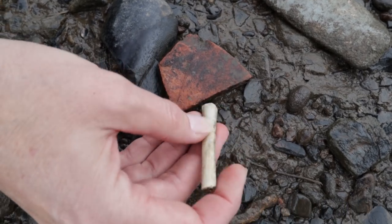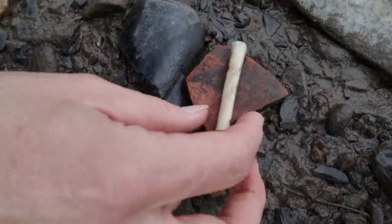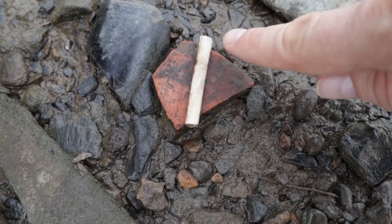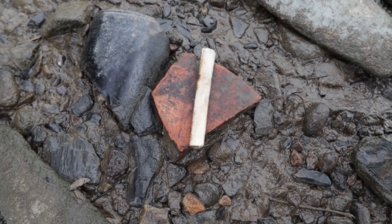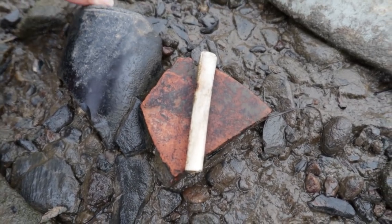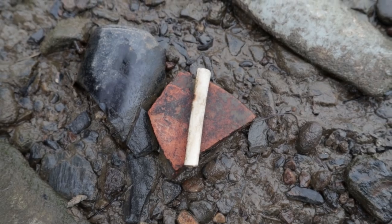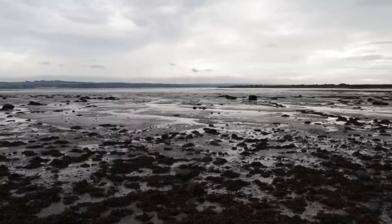Yeah. Yay! Yay, pipe stem. That's quite interesting. If we pop that one down here for a second, you can see it widens there. And it's narrower here, so I don't know if that would have been going towards a mouthpiece. It would seem to suggest it was going towards the bowl, for more support for the bowl, I guess. I think so, yeah. It's right next to this bit of glass. There's a lot of glass here, but that's a great find. That's really cool, yeah. Hey, let's take that. Yeah, let's.